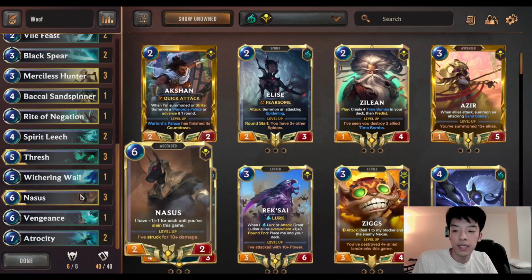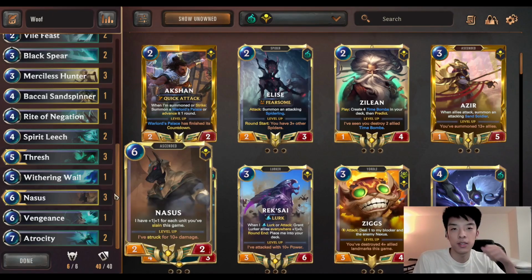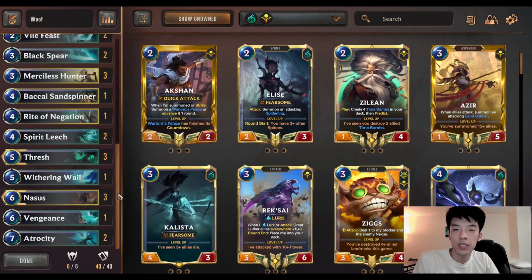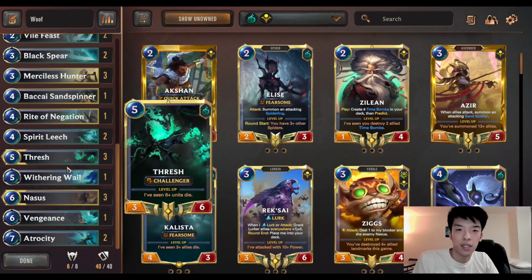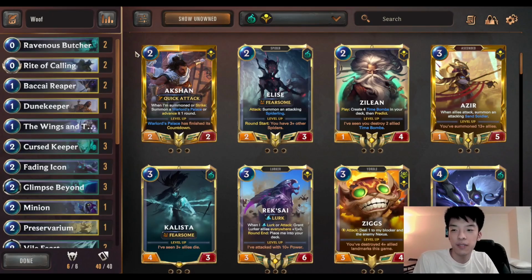Again, not many decks have the actual ability to deal with Atrocity plus Nasus outside of cards like Darkness, Sion, Prelyard, or the Sion P&Z decks. And you kind of just get to roam around free with a lot of unit-based decks and things like Thresh to farm and just cycle through your deck. So this deck was definitely a lot of fun if you guys did enjoy it in the past.